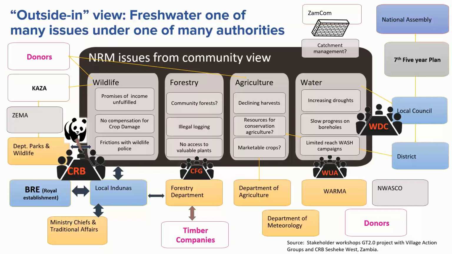This slide, for example, shows the system of authorities and actors that a community in Zambia would have to navigate in their resource management. Apart from the sheer number of actors involved, and this is still just a selection, note the small icon groups of people. Villages are asked to create committees to represent their interests, but by each authority separately. While looking efficient from the inside of a single authority, the committee system transplants the artificial silo thinking of specialized government departments into the setting of a rural community of subsistence farmers, where issues of wildlife, forests, agriculture, and water cannot even be separated.